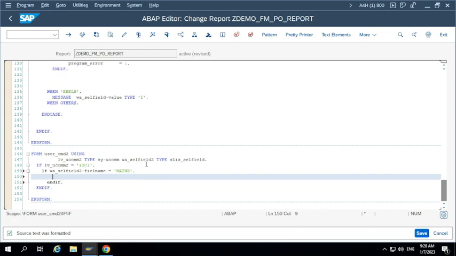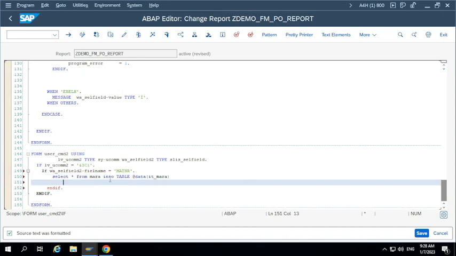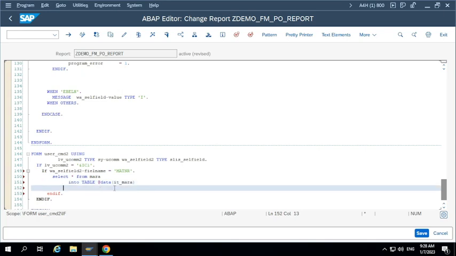MARA. Select star from MARA into table at the rate data of it_mara. I'm selecting all the fields from the MARA table. I'm not joining multiple tables here.